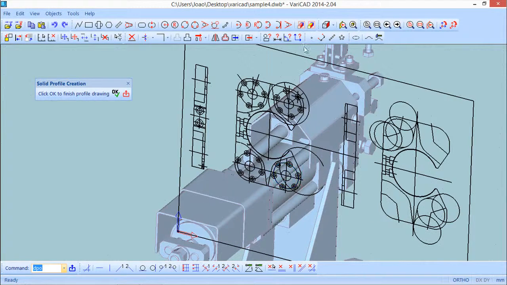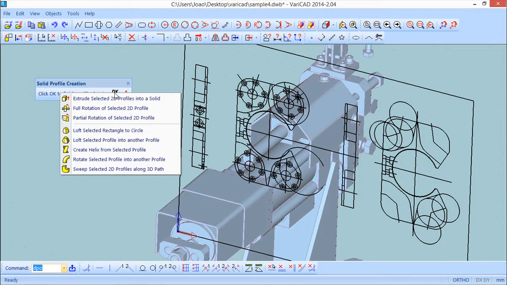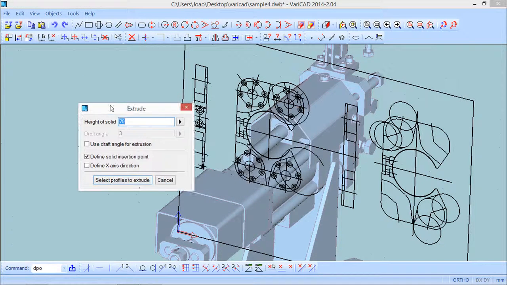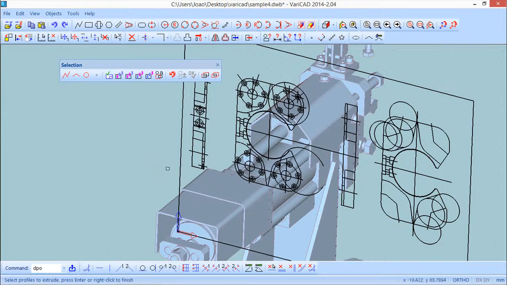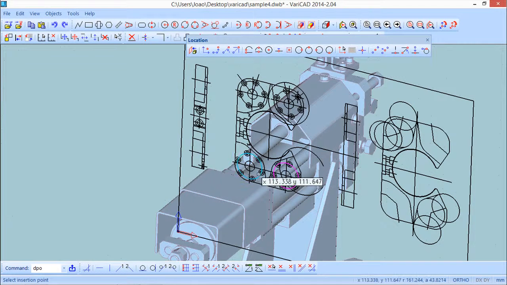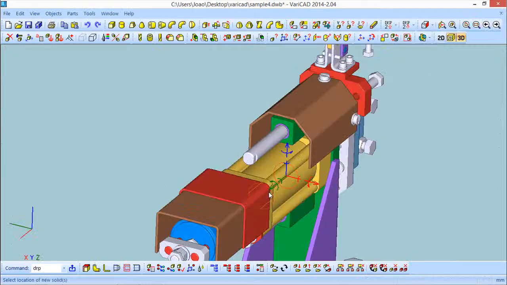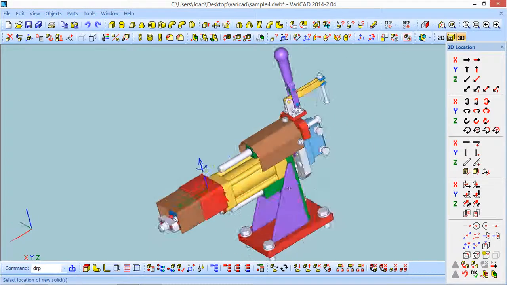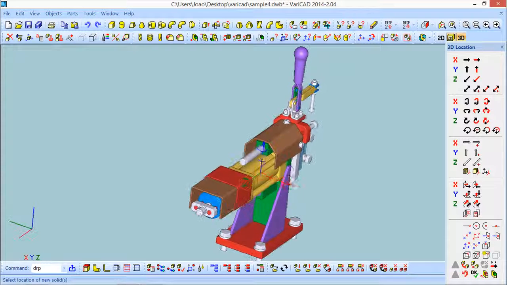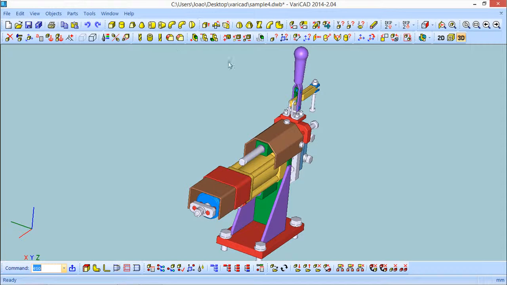For sure, if I want to do some kind of profile now, if I say finish the profile, extrude 70, okay, whatever I want, now I can use the entities I want. I can say, for example, only this entity, okay, insertion point, it can be this guy here. So only this profile was used to work with, okay. But what was important in this particular case was to understand that I can use entities inserted from other files.